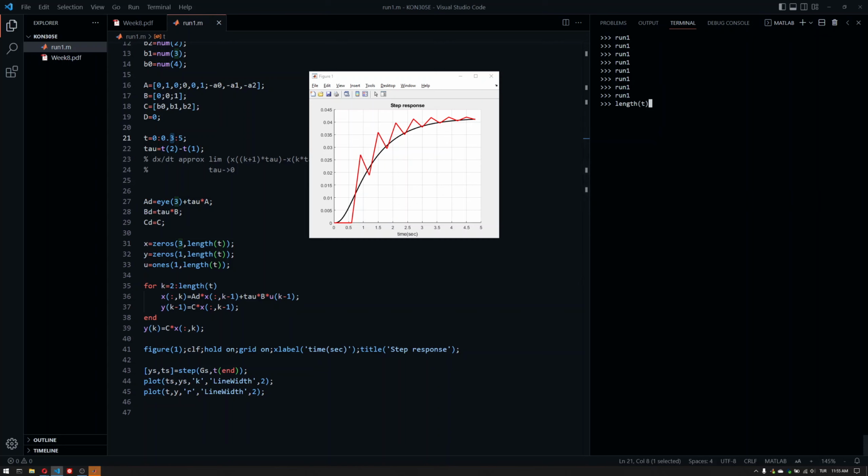Here, the length of t corresponds kind of to the amount of cycles and also therefore to the computation time here. The less amount of samples you use, the faster you will calculate the response. And at the end of the day, we will look at optimization. And for optimization, each possible simulation or objective value calculation should take the smallest possible amount of time in order to be able to see the optimization end result.